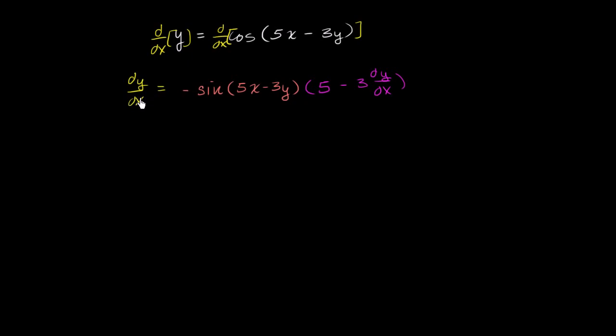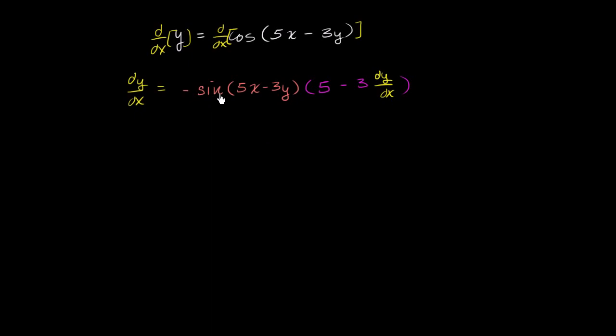And as you can see with some of these implicit differentiation problems, this is the hard part. And actually, let me make that dy/dx the same color so that we can keep track of it easier. So this is going to be dy/dx, and then I can close the parentheses. So how can we do it? It's just going to be a little bit of algebra to work through.